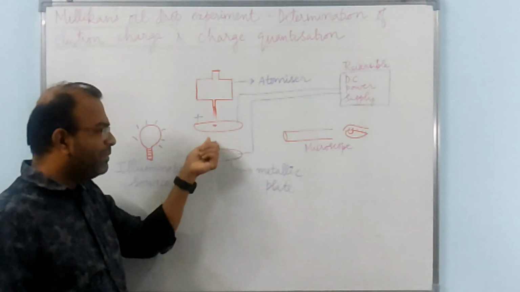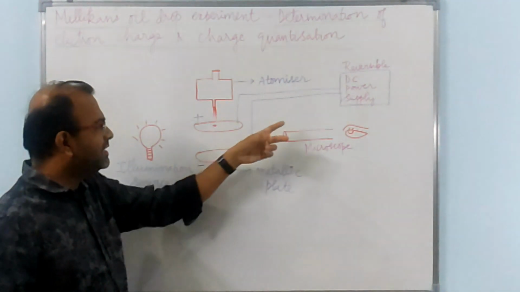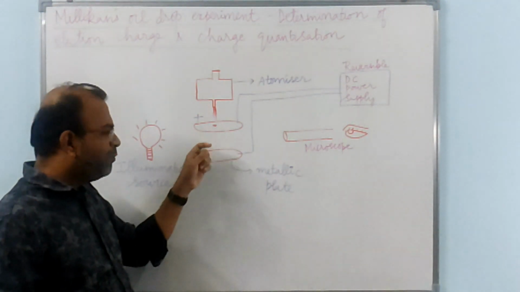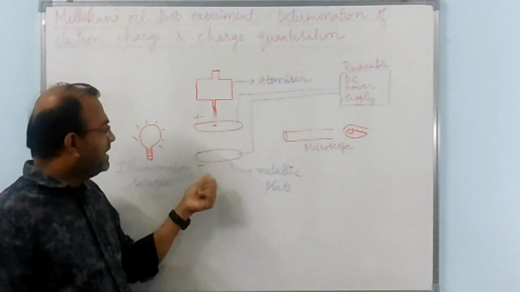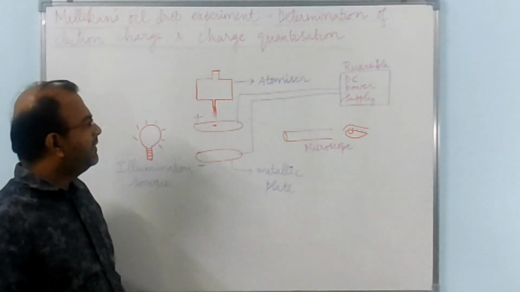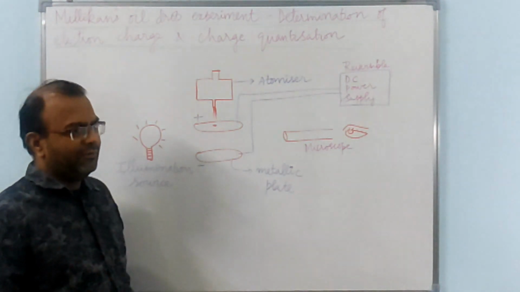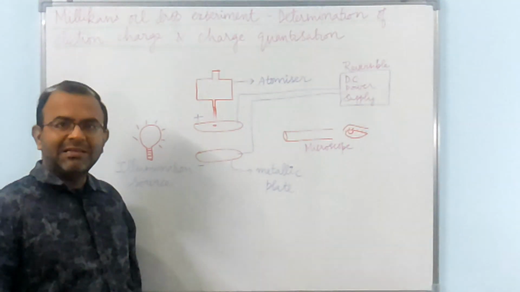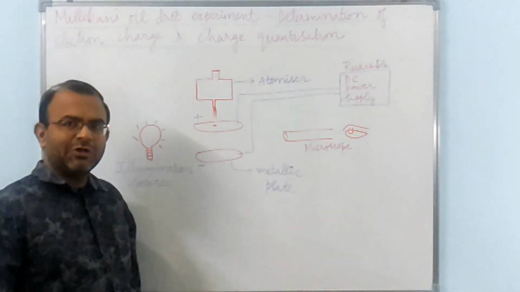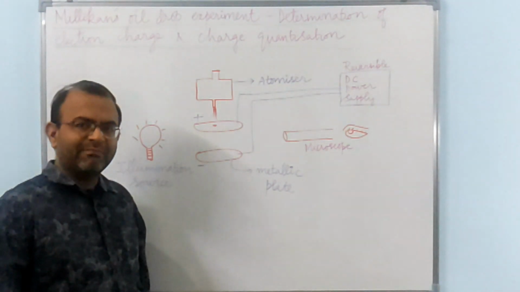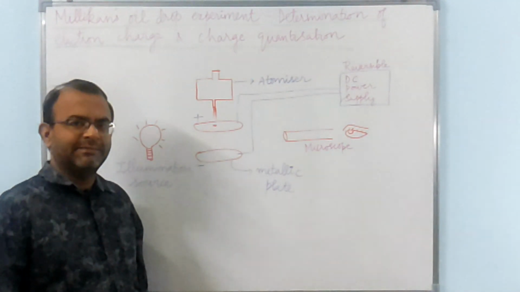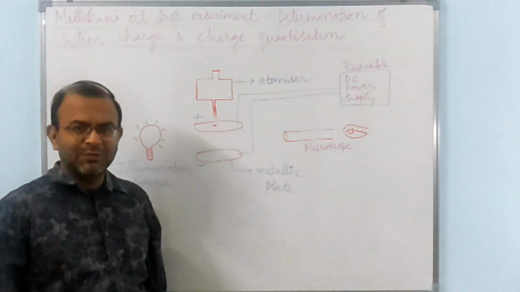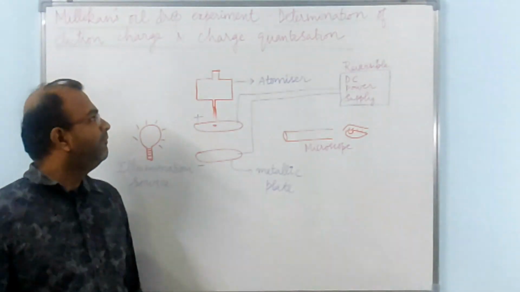These oil drops could be manipulated using the electric field, and they could be observed for long hours in this experiment. Now, by observing the motion of the oil drops and by balancing the forces, one can determine the charge on the oil drop. That is the working principle of this experiment. Let us proceed to discuss the physics of this experiment using some equations.